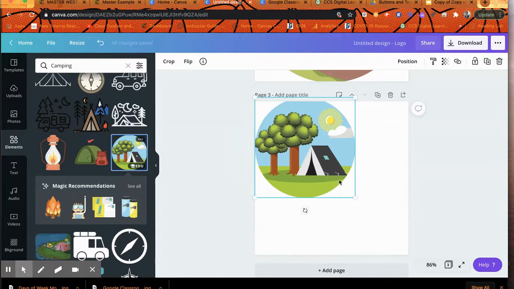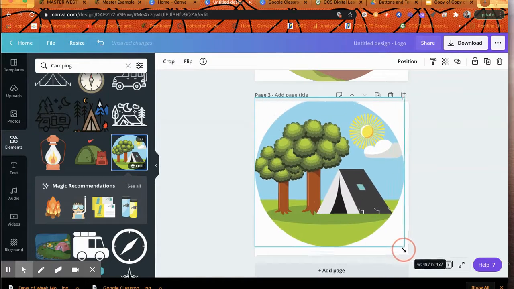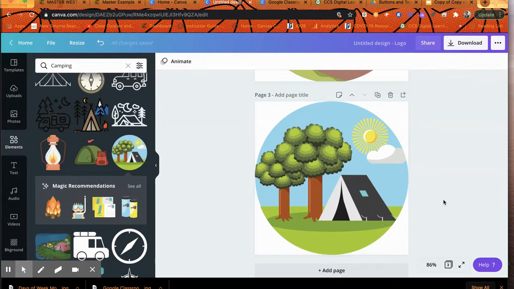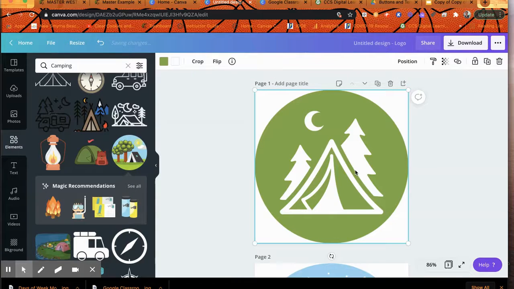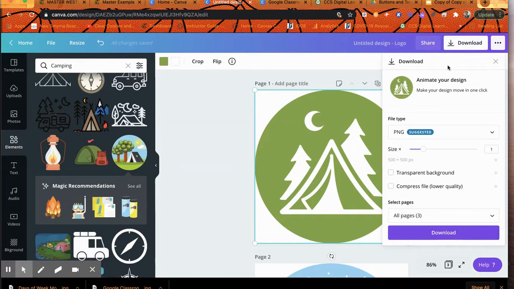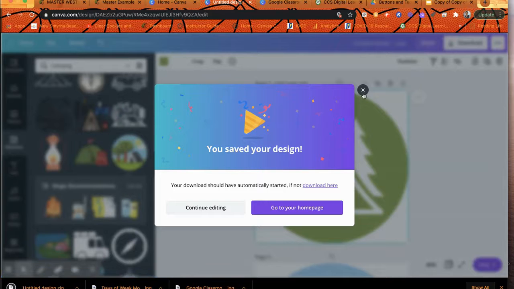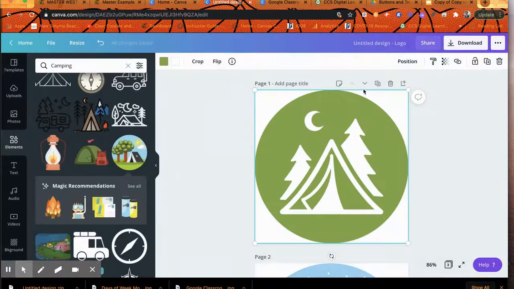Again, you do not have to build in Canva, but it's kind of a nice way to personalize. You can just search for images if you want. And then again, what I typically do is just do the whole download option to my device. Whether you use Canva or not, you can put them in Drive to pull them in. I typically download them to my device, whatever you want to do.